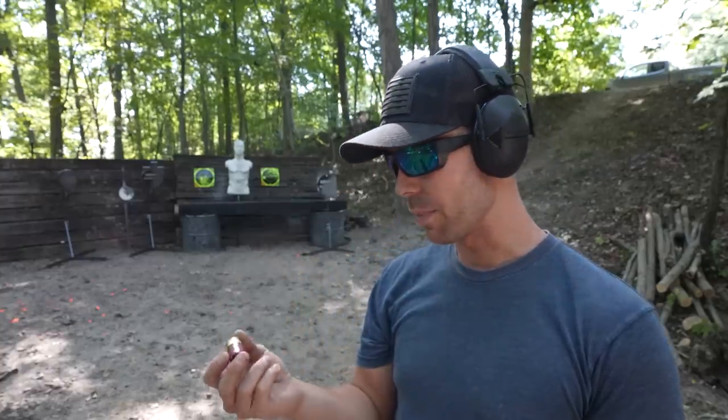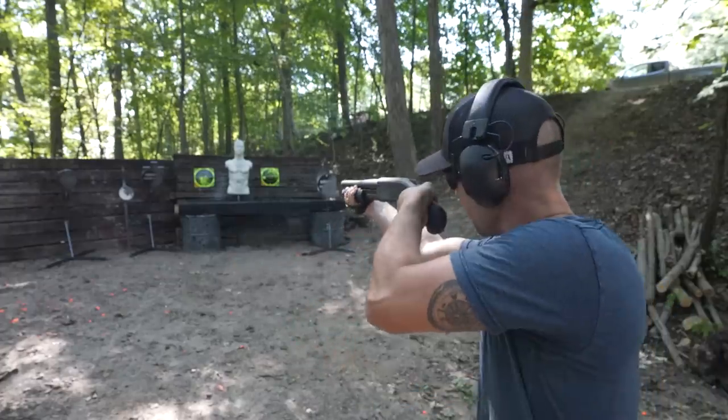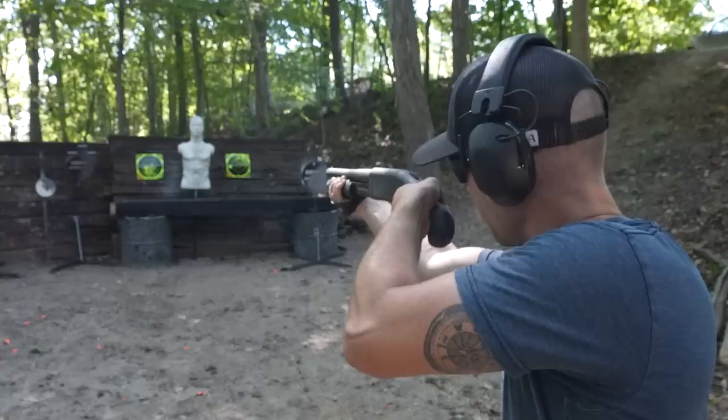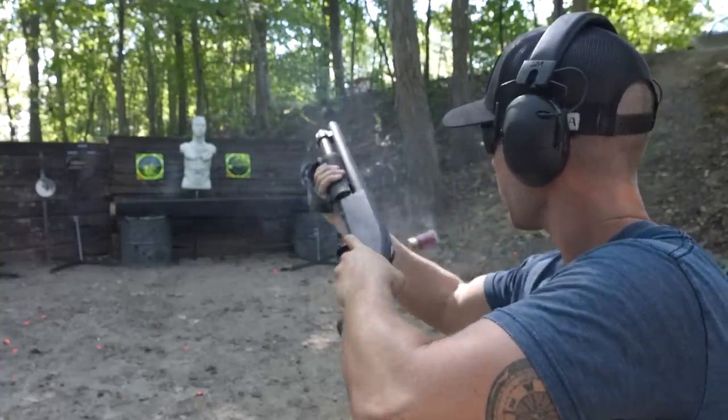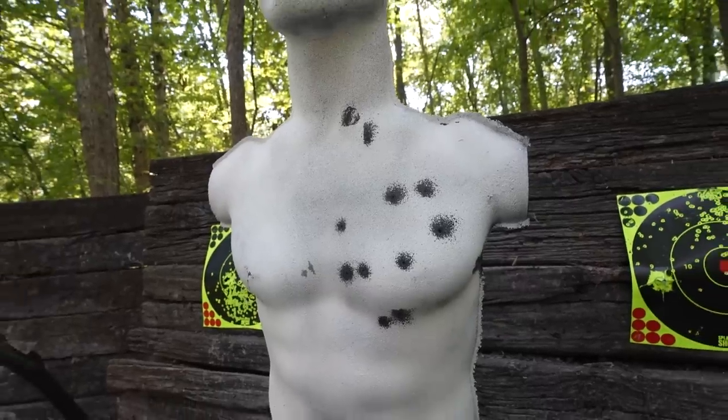I do have a mini shell — I believe this is number four and number one buckshot — so we're going to see how this does on our rubber dummy and what the spread looks like. Well, that would have been a pretty effective shot. Obviously there's a huge benefit to shotguns — you get multiple hits in a concentrated area. But keep in mind about buckshot: a friend told me a pharmacy had a shotgun behind the counter with buckshot. Stores have long hallways and are much bigger than most houses, so if you miss and it goes 40 feet down a hallway it's going to open up quite a bit — and you're responsible for every one of those pellets.